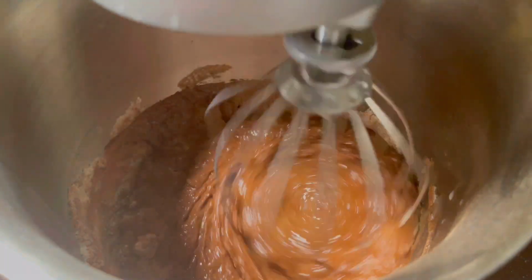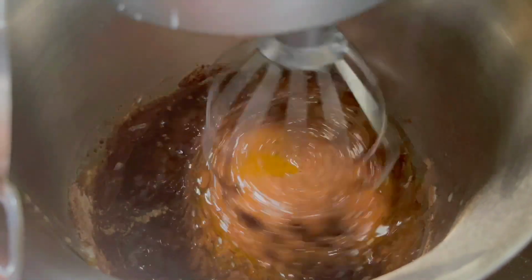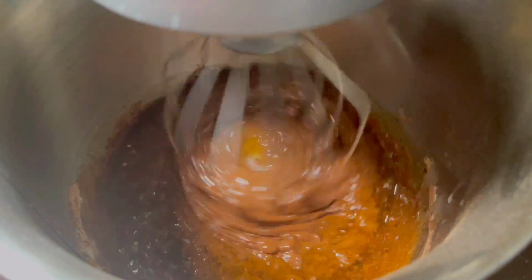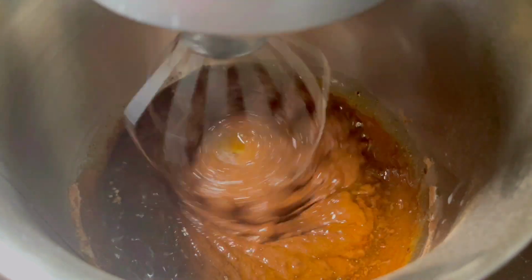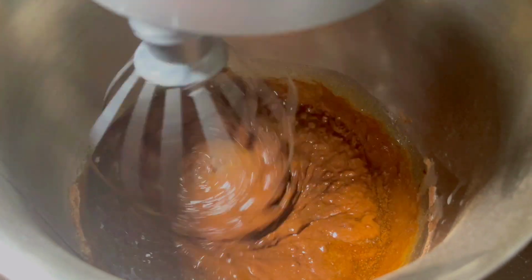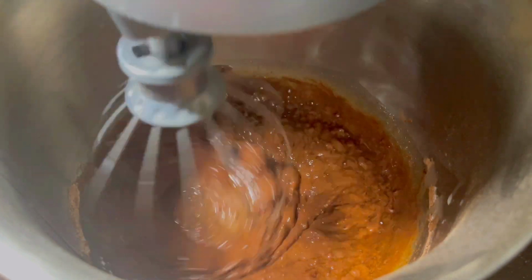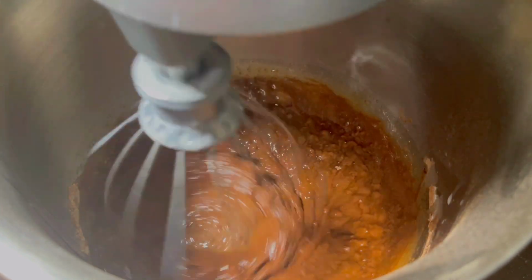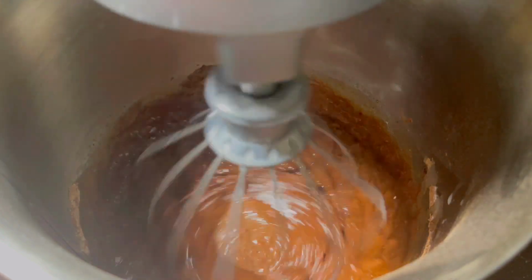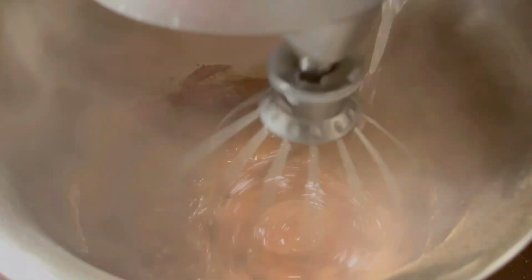Next, we'll be adding 1/2 cup of vegetable oil into the batter. All right, so at this point, your water should be boiling. Now we're gonna need 1 cup of boiling water to add into this batter. Make sure that if you have a stand mixer that it is running while you're pouring in the hot water because you do not want scrambled eggs. Now, if you do not have a stand mixer and you're using a whisk, for example, I'd suggest having a partner help you while you're whisking away and having them pour the water into the batter slowly.